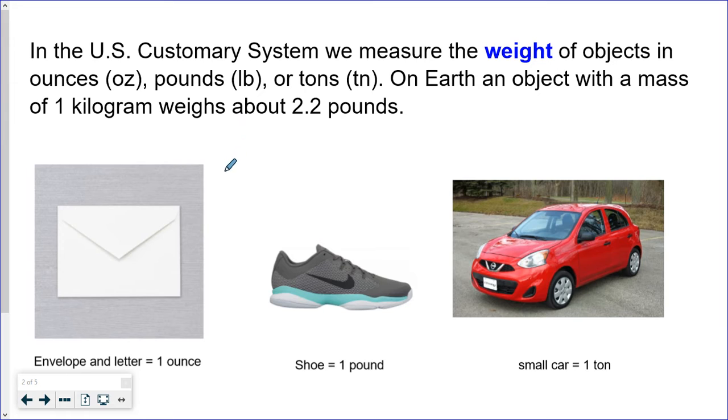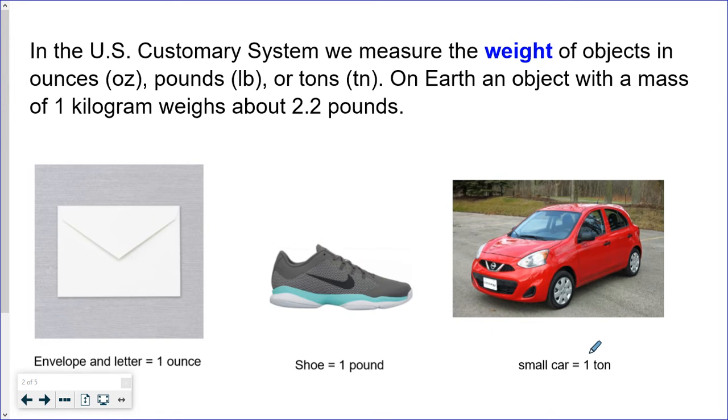Now, exactly how heavy are these things that we're talking about? What about ounces? Let's say, for example, you're going to write a friend a letter. If you put a letter, like a single sheet of paper, fold it over a couple times, put it inside of an envelope, and you seal the envelope, that's going to be about 1 ounce. So again, not incredibly heavy. When you take a look at how much a pound is, relatively it is about 1 shoe. One tennis shoe is going to be about 1 pound.